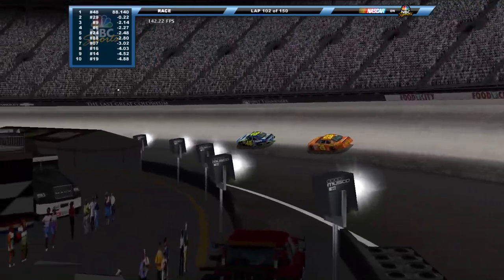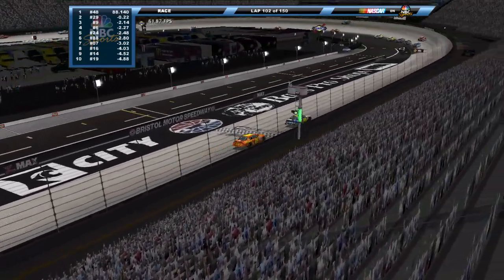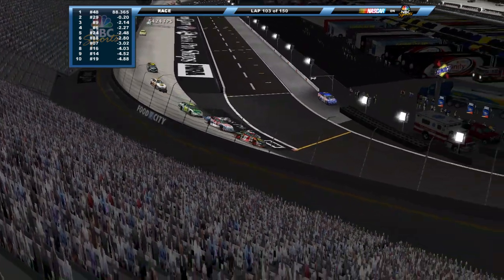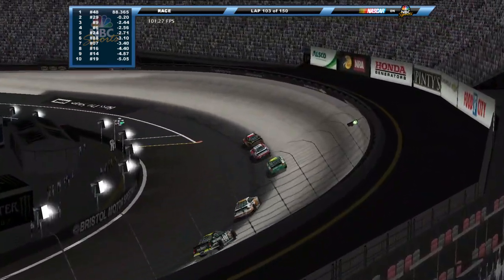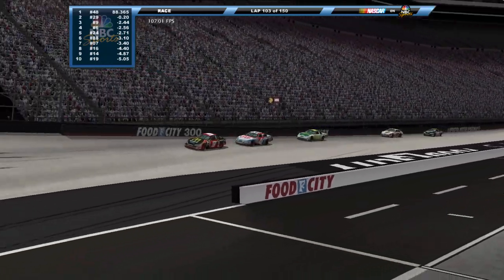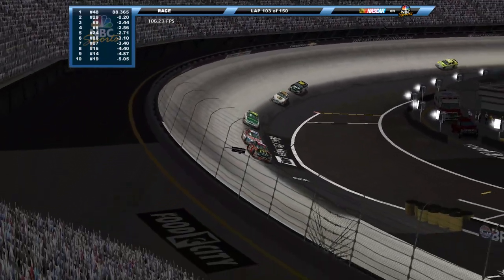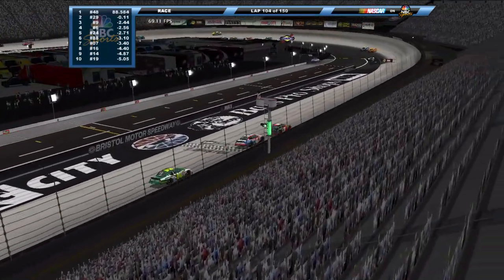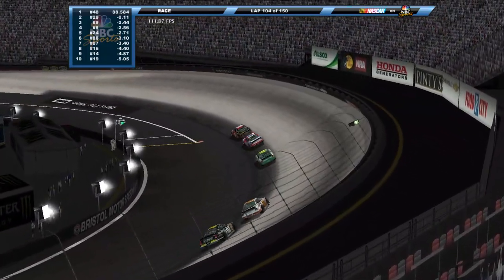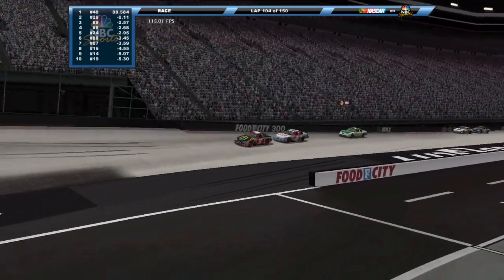Here comes Jimmy Jam Johnson and Happy Harvick out in front of the field, still racing for the lead here, but Casey Kahne hanging on to 3rd. I'm surprised, all that damage. Remember, he fell back earlier because of that damage. He's fighting hard to stay in third place right now. Wants as many points as he can out of the day, especially with a few other championship contenders like Kevin Harvick and Jimmy Johnson right there in front of him, racing for the win.